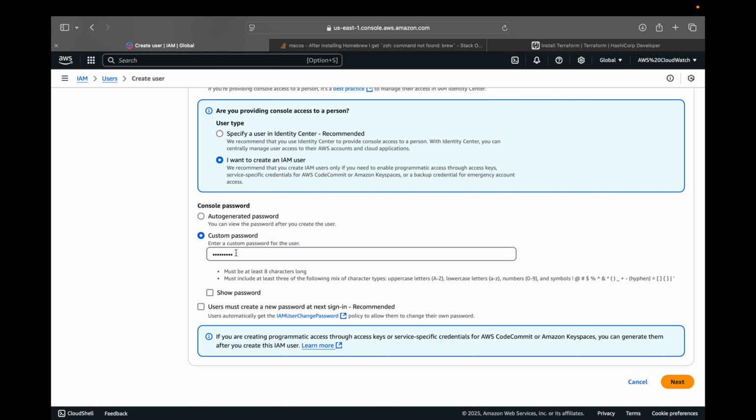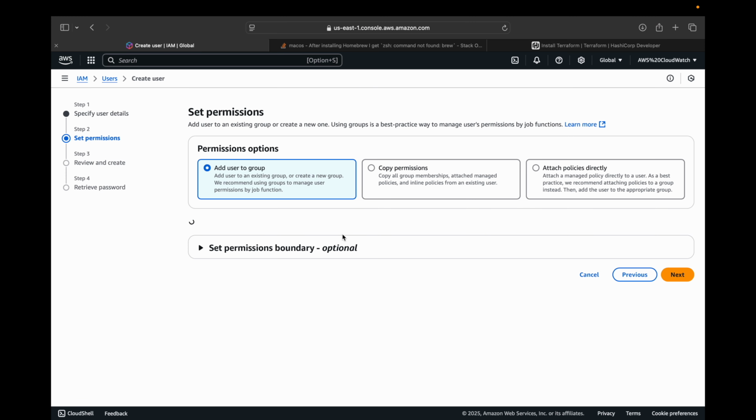No, because this is my final password, so I'm going to use the same. But if you set any default password and you want the user to create a new password, then you can select this. So whenever the user logs in, he has to first change his password, then use it. But in my case that's my password. So let's go next.